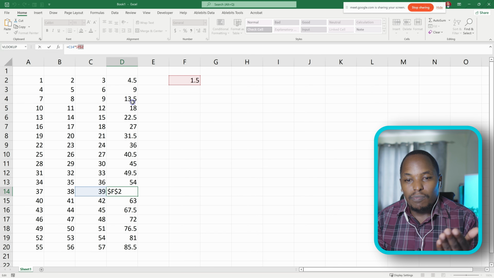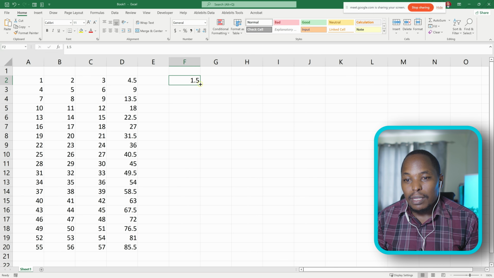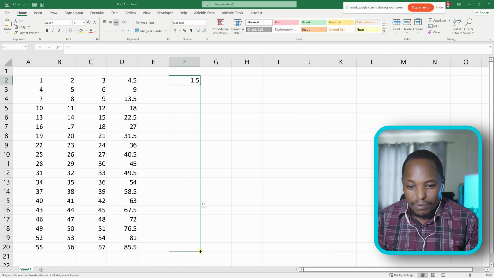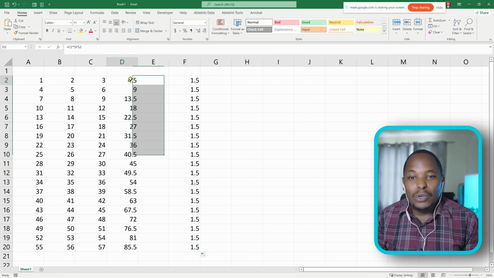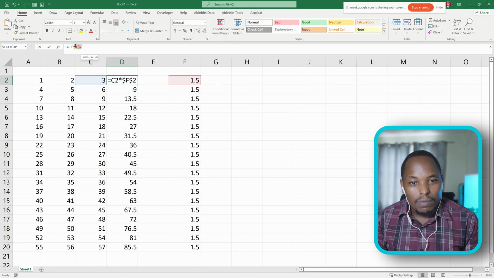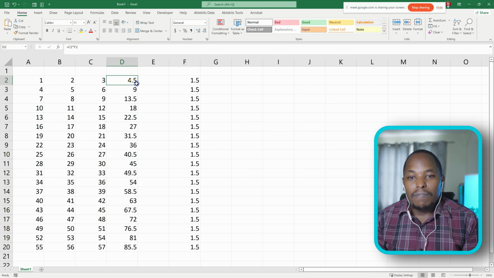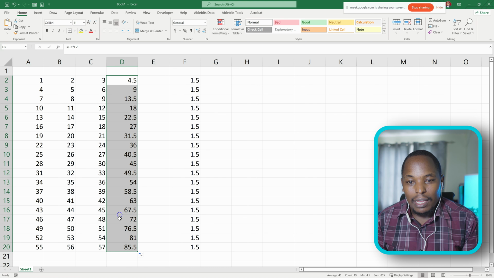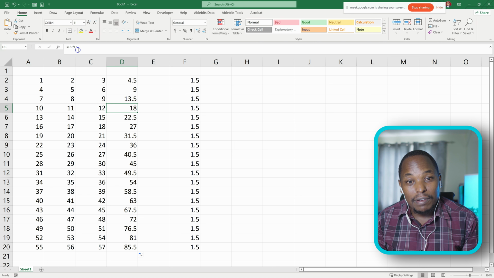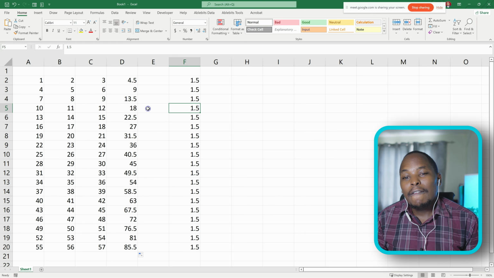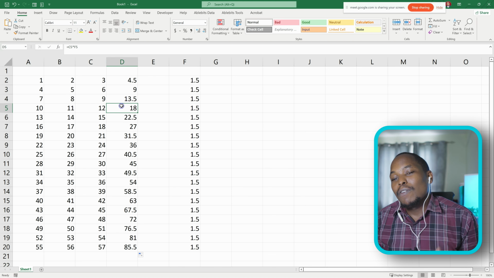If they're moving, for example, let's say we have several 1.5s all the way down like that, then you don't need to fix that. The only thing that you need to do, just remove this. You just click on that. Now hit enter. If I so happen to double click, it will be very accurate. And if you go to the cell down here, you can see everything is changing because now it's taking this cell, multiplying by this, and then taking that all the way down. So that's fixing the formula.